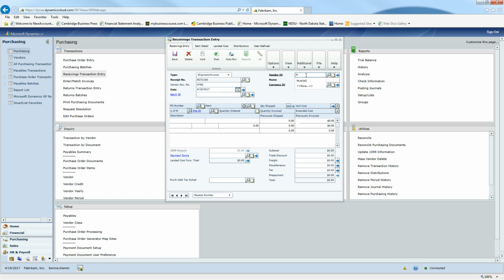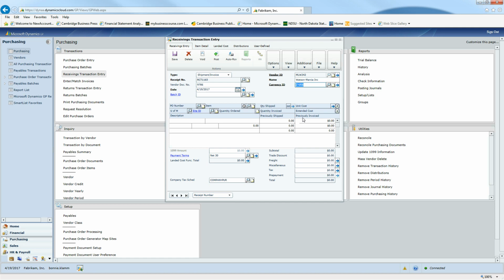We'll tab through and go to the field for the vendor ID, and I will enter my vendor ID, which you can either use a lookup glass or type in. MLW242 is my vendor number. As I tab, I get another visual to check and make sure, in my case, Watson Marcia. So you want to make sure that your name appears here, otherwise you may have entered the wrong vendor ID number. The currency defaults in, and we will tab through.